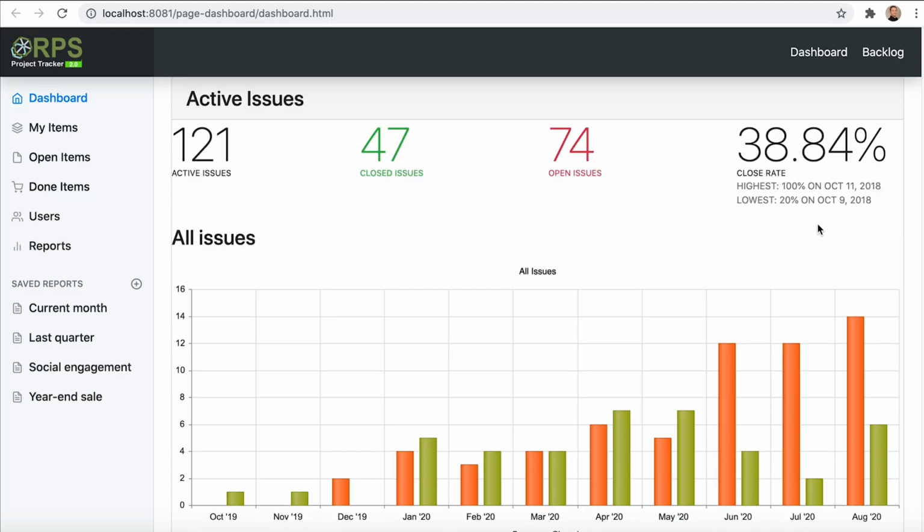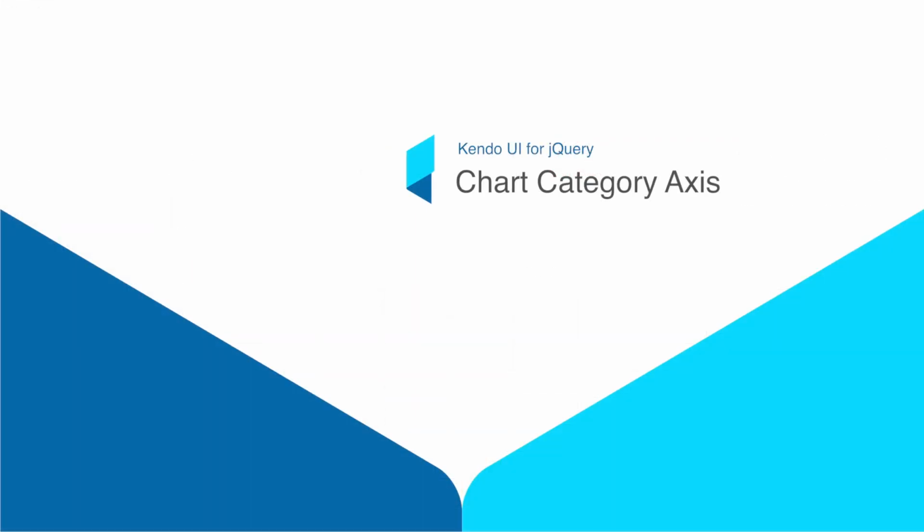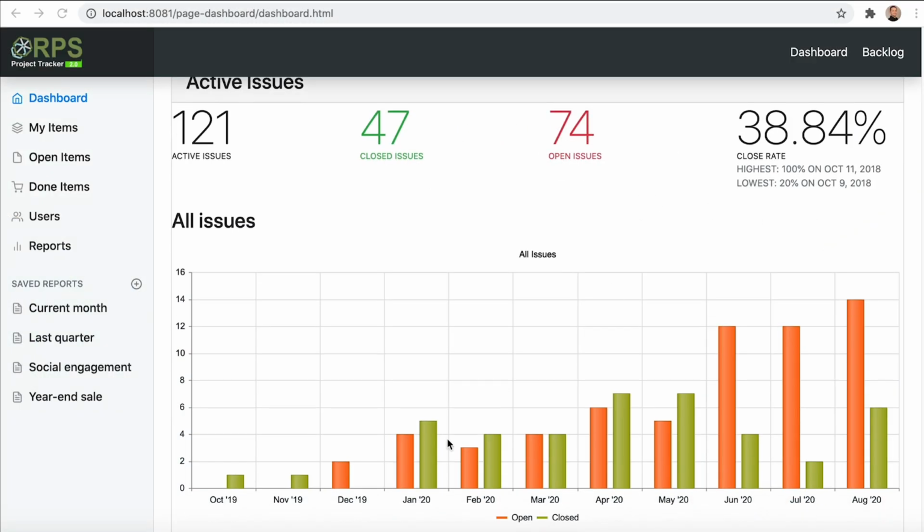There are a few things we need to fix up here as far as styling of the chart and the organization of our series. Our chart for the RPS tracker is using something called categorical series. Only the bar chart, the line chart, and the area chart from Kendo have support for displaying dates as categories. When you use the date objects as categories like we are using here, dates are distributed automatically and they're automatically calculated based on the data set. Grouping of categories into base units and series is also supported. See the documentation for more on that.